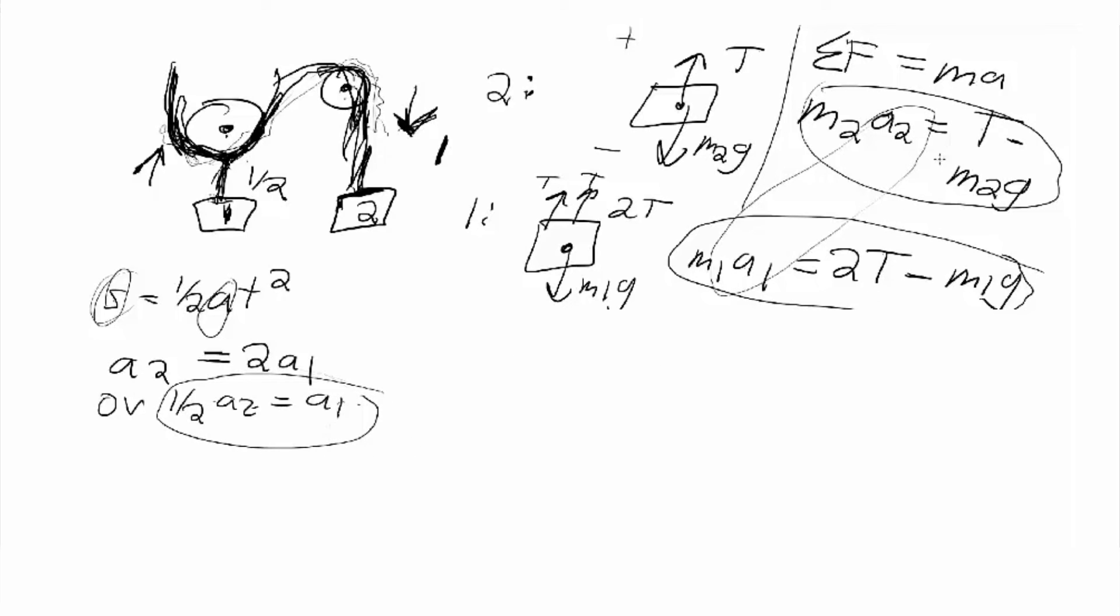And you have now three equations and three variables you can solve for. Now you can solve for all of them. You can actually just plug this into these equations and just call it A in general, and you can go off and solve it from there. So that's really the tricky part of this problem that you really have to catch. But if you didn't make that realization, you could still get a lot of marks by just doing these diagrams and showing your logic. If your teacher or TA is generous, you would probably get a lot of the marks from just making these equations because it shows that you understand the logic of solving these kinds of physics problems.